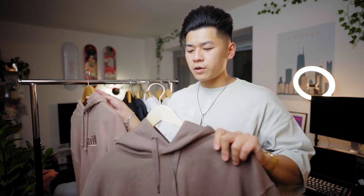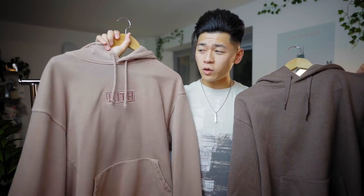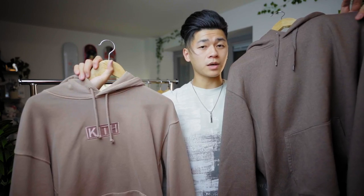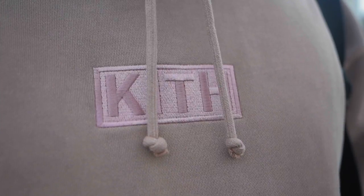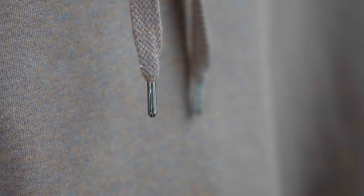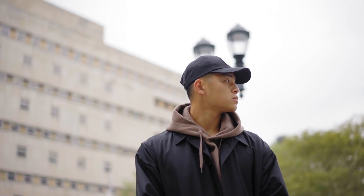Next up are two very similar hoodies that show the price difference compared to the quality you actually get. This one is from Kith — around $150. The only reason I'd recommend this one is if you actually like the brand Kith. This hoodie from Uniqlo U, I think it was $40 to $50. While you do notice a little bit better materials on the Kith one, the Uniqlo U is definitely still up there. The Kith one is the dusty mauve colorway — a light pinkish purple, dusty rose color. I've only been wearing muted tones for hoodies and that's what I'd recommend if you're going for some color. The Uniqlo U also has metal tips and a nice heathered look, and for most people I'd recommend picking up that one over any other box logo hoodie.